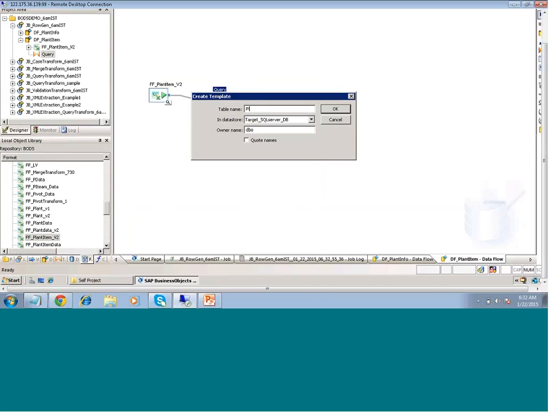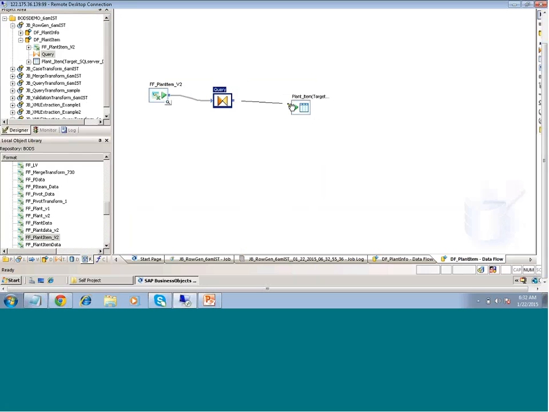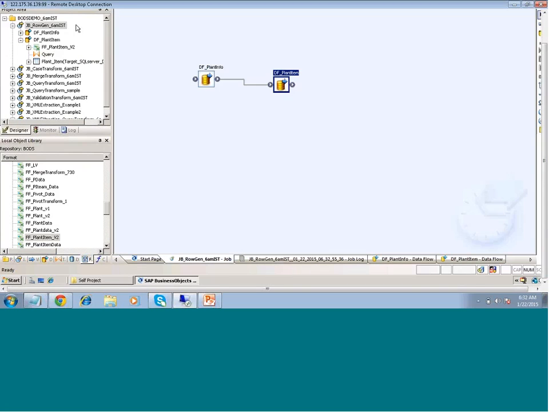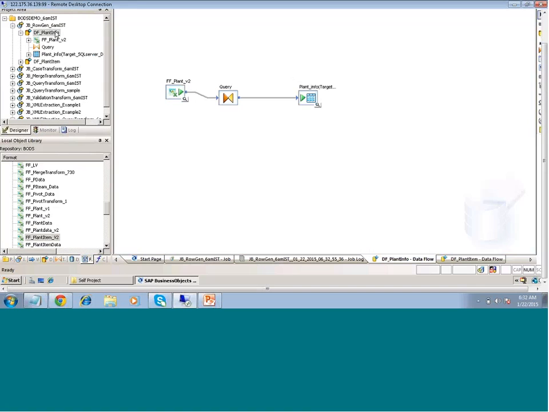So the plant underscore item. I'm trying to execute the job.